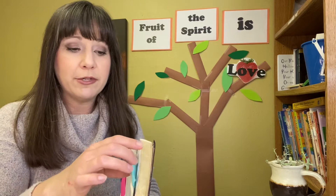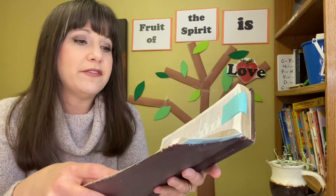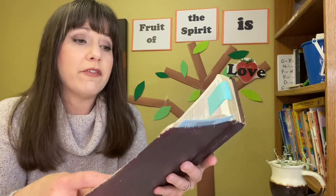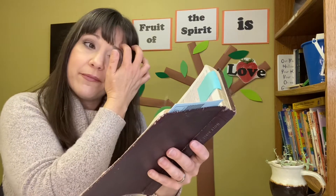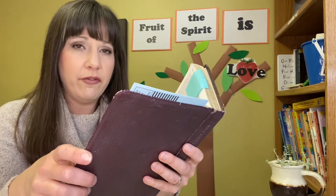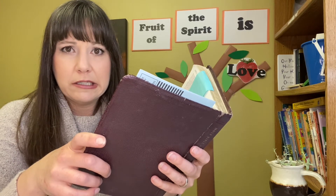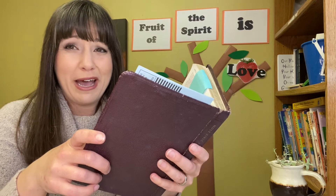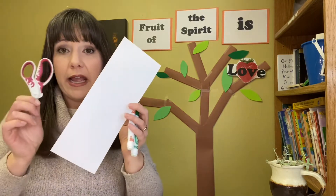The story is found in Luke chapter 15, verses 11 and 12. Jesus told them this story: A man had two sons and the younger son told his father, 'I want my share of your estate now, instead of waiting until you die.' On a side note, if my kid came and said that to me, I would not be very happy and probably not as kind as this father was. So his father agreed and divided his wealth between his sons. Go to the person playing the father and ask them for money — they will give you the paper, markers, and scissors.